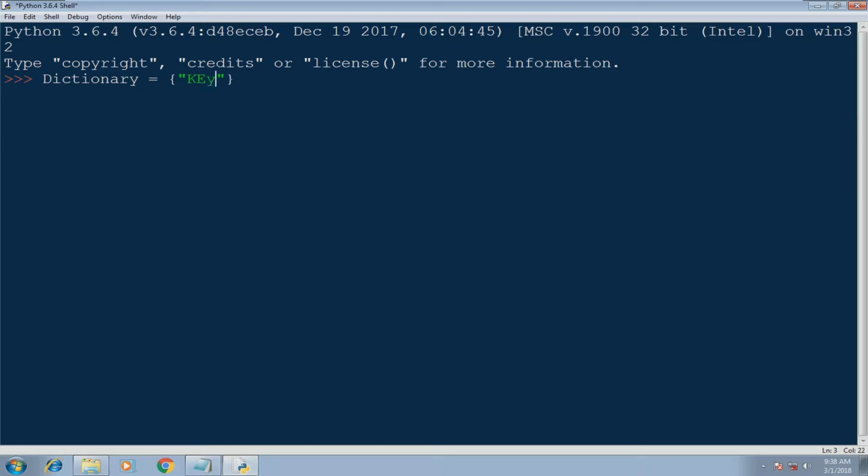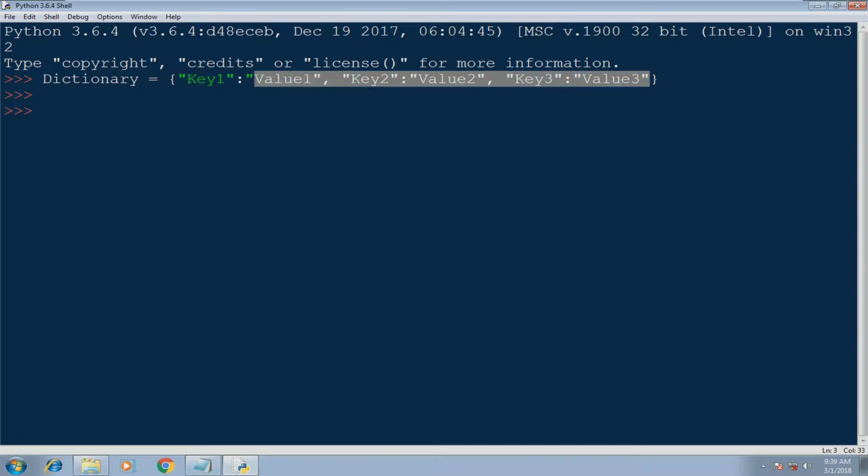And then we've got key 1, value 1, key 2, and value 2, key 3, and value 3. So as you can see here, there are multiple items.